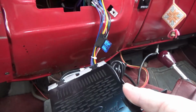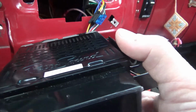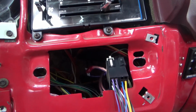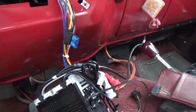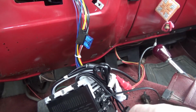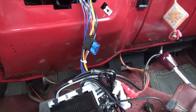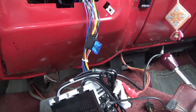One nice thing about these Retro Sounds is they're kind of a universal fit for the older vehicles. So, you know, here's the uncut factory dash radio opening in the dash. This has got your knob selections and the slide on a channel here. I guess I could use these top pieces too. I might just do that to lock them in a little bit better. We'll see when we get it in there. I'm not gonna push it too hard right now till we get everything back in.